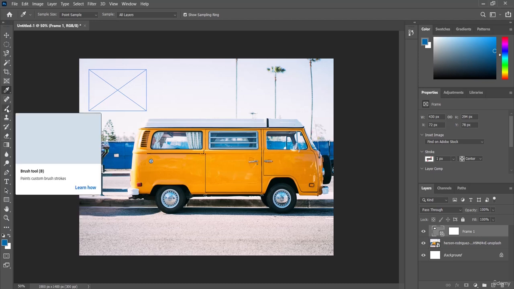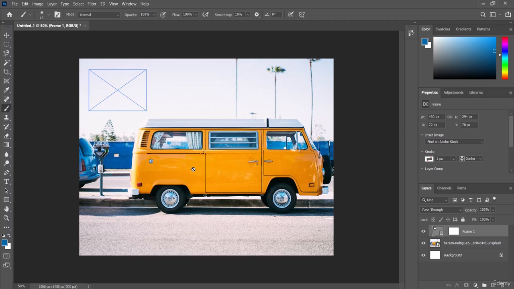Okay, the next part is the brush tool. So with the name of the tool you can understand that for drawing or painting some kind of object or any line, you can use this brush tool. So therefore I am selecting this brush tool, and with the brush tool you will be able to draw some images. But you can see here that our mouse cursor is locked. We are unable to paint any line in here because we have some layer factor.